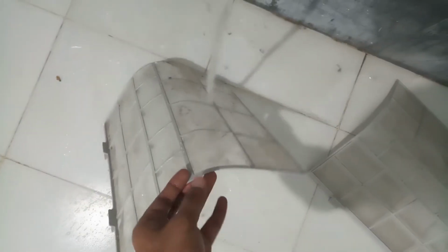Now we'll remove the vitamin filter that is provided inside the larger filter, and we will not wash this one because its content might get washed away. So now we'll put the larger filter directly under running water and remove all the dirt that is present on the filter by just keeping it under the water, as you can see now.